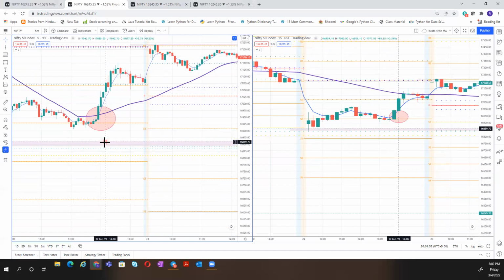Okay, this is 22nd, my last one. So this is where I was talking. This is again S2 support. Market is taking support near the previous sell zone. That's the reason I have marked here 15 minutes buying and selling zone. So market goes up, comes down with a big candle, but it's taking support near S2 pivot. Near this S2 pivot, it takes off.